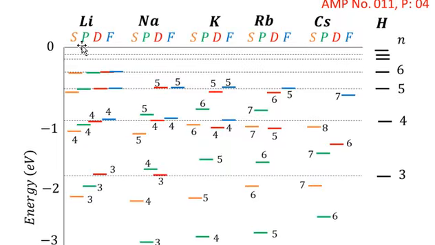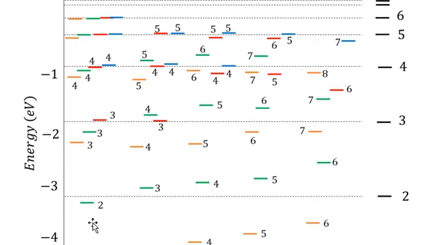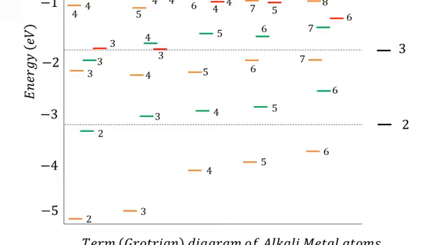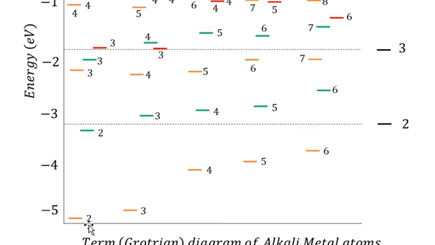For example, in lithium, the P symbol is represented by green, and P means we are talking about the orbital quantum number having the value 1. So this term, 2 with green, represents that 2 is the principal quantum number, and green stands for the orbital quantum number equal to 1. So the first two terms have been explained: the principal quantum number 2 for the lithium atom gives you two energy levels, one corresponding to symbol capital S, the other corresponding to symbol capital P.